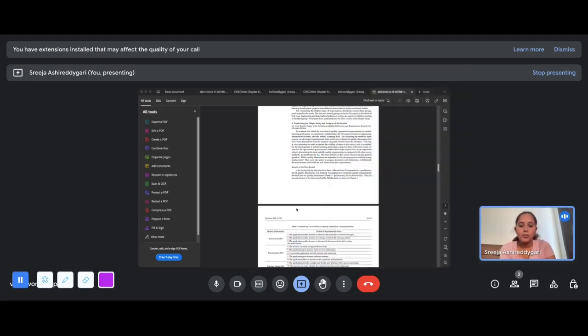So the second process is round 1 survey. In this survey, we'll be sending a questionnaire to experts and asking for their input on mobile learning app requirements. In the first round of the Delphi method, a survey or questionnaire is distributed to the selected experts.